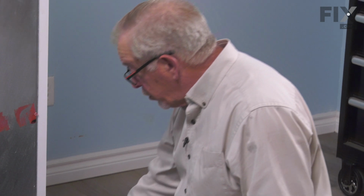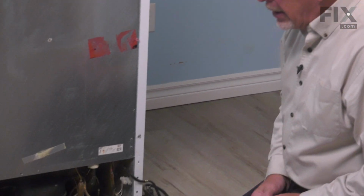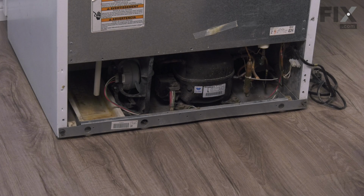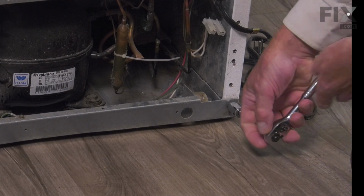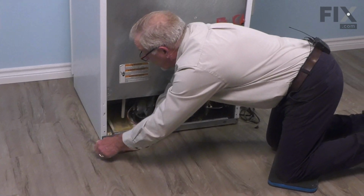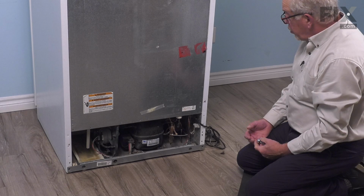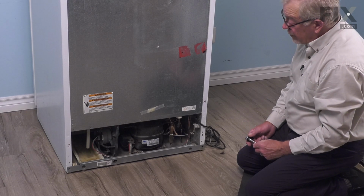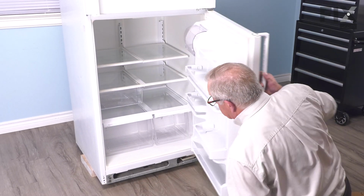Now we won't want to remove those bolts until we have the refrigerator in a position where we can access both the front and the back at the same time. So be sure to position it properly, and then we'll remove those 2 bolts. Now next we'll go to the front of the refrigerator and remove the bolts that secure the front portion of that subframe. Now that we have the rear bolts removed, our next step will be to remove the front ones.